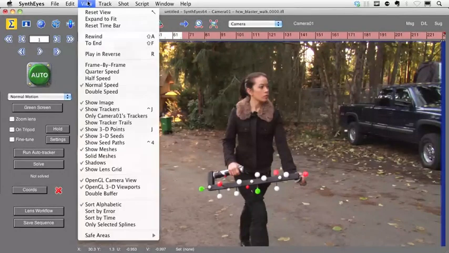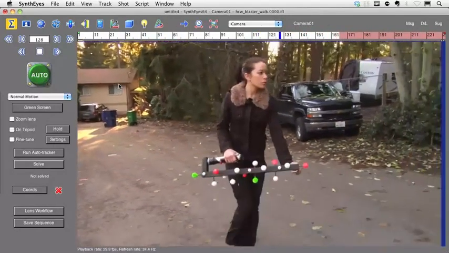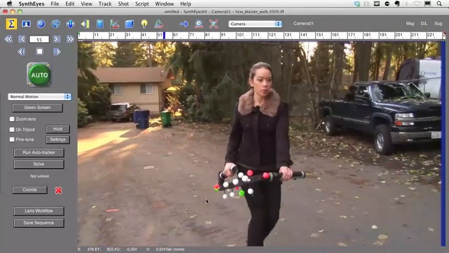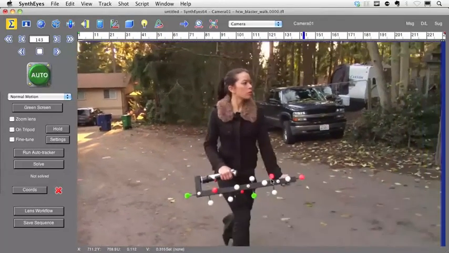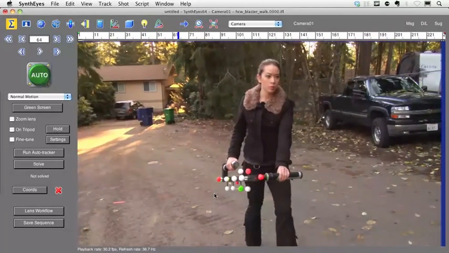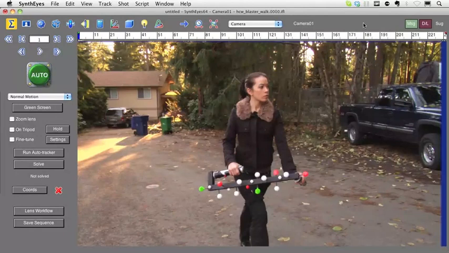And maybe we can set this to normal speed instead of frame by frame. And then playback. So you see we have a very smooth camera. That shouldn't be too hard to track. And then we have this object here with all these red balls. And we have to track these and then calculate a coordinate system for both the scene and also the object. I want to use auto tracking for the camera solution, but I want to do supervised tracking for that object. And let's just start with the auto track for the camera solution.